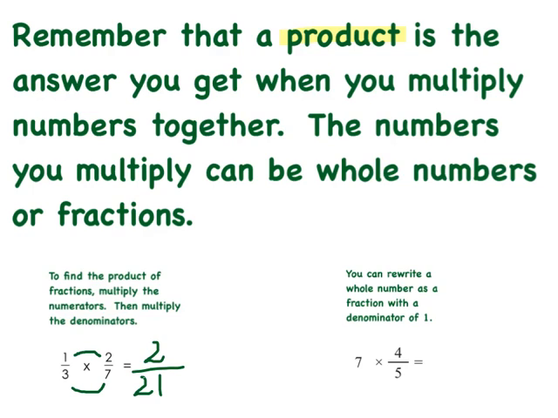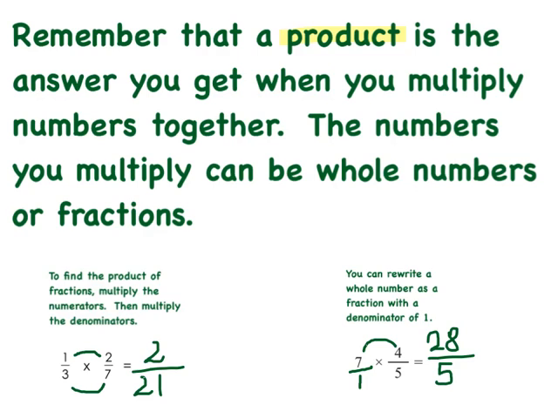We can also write a whole number as a fraction with a denominator of 1. And we don't normally think of those as a fraction, but if I had 7 pizzas, I would have the whole pizza and it wouldn't be cut up, and I would have the whole thing. So 7 over 1 would be the 7 wholes. And now I'm ready to multiply my 7 times the 4 and get 28. And then 1 times 5 is 5.